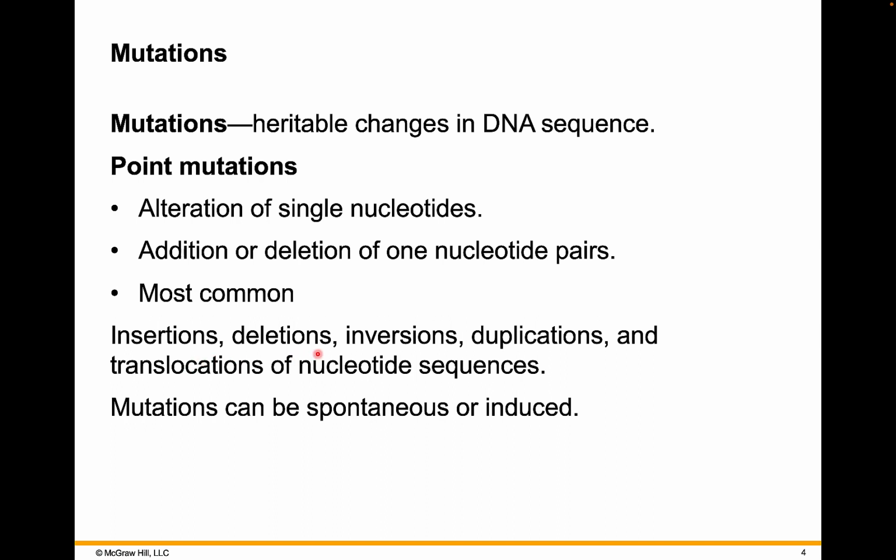Whereas insertions or deletions are a little bit uncommon, where you either insert a base or delete a base. On the other hand, inversions, duplications, and translocations of a nucleotide sequence can happen as well. So you can have the inversion of a sequence, for example, you have an AT and it becomes TA. That will be an inversion. You can have a duplication of the sequence. Suppose you have an AT and then you have two of these, AT and AT. That will be a duplication.